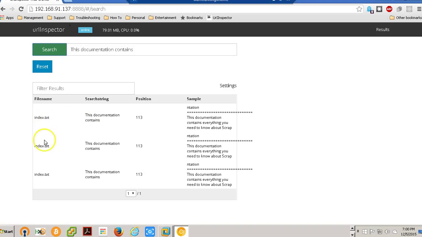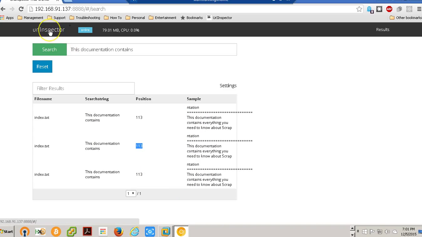We got 3 files of index.txt, and actually these 3 files have different hashes. They could be different versions, but they contain the string here, this document contains. So here's the search string, here's the position that it occurs in the document, and here's a sample showing what is around it in the document.